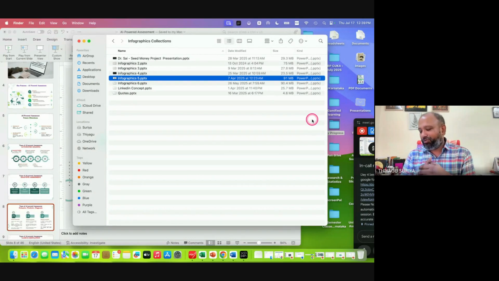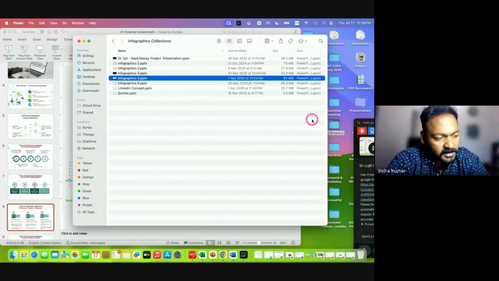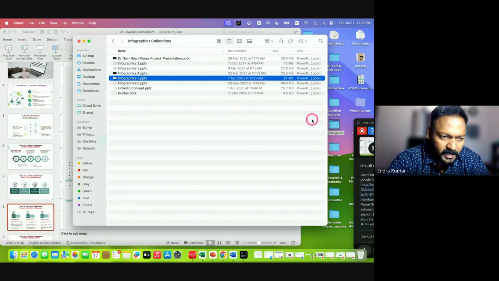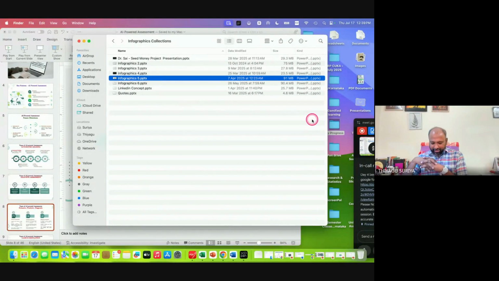Microsoft has a lot of features. Okay, sir. So this infographics collection, where do you get it? Is there any site? I'm using Canva. The advantage of Canva is that you only need to pay for 1 month. Then you can download all the infographics available in Canva and compile them in one place. You can even download 1,000 of them. Only that month you pay. After this, no need for payment. You can use these infographics.